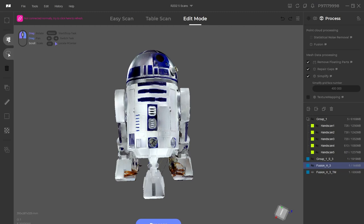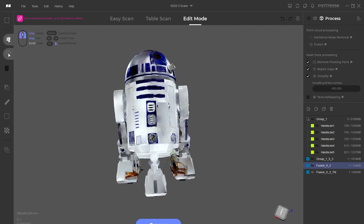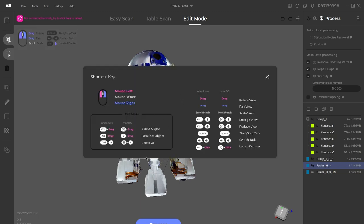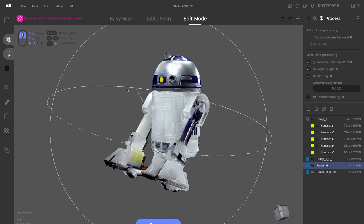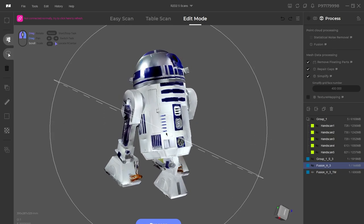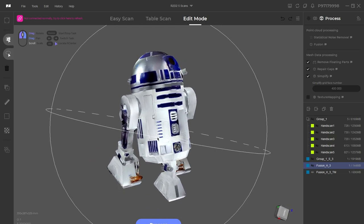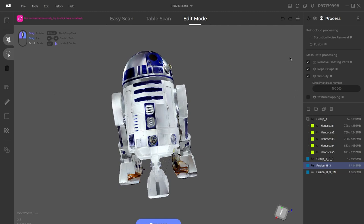My final gripe with the software is basically just the navigation, or lack of understanding of how the navigation works. It actually took me quite a while to understand how to properly maneuver the models once you have them scanned. You do have some basic information up here. You can open this up and it gives you some of the commands, but just trying to position a model so that you can place it or align things can be a little bit challenging. You can see this outer circle here that encompasses the whole model. Well, it took me a long time to realize that if I put my mouse outside of that circle, then I get a different rotating ability.